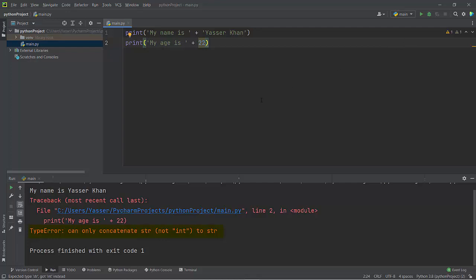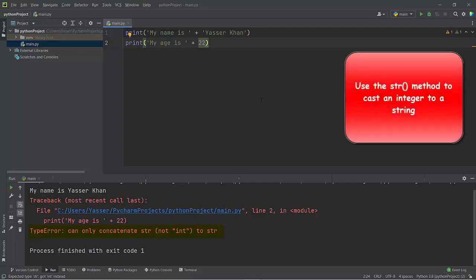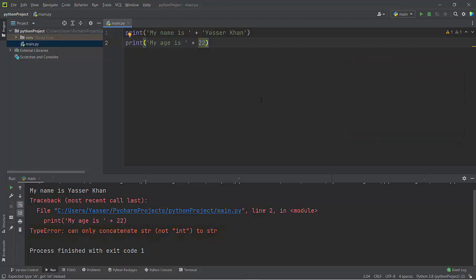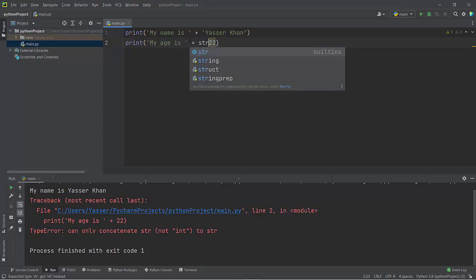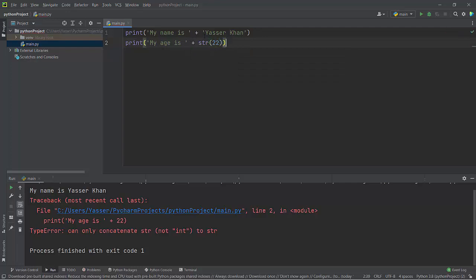Now, Python got a bit confused there. It can't cope with concatenating strings and integers together. So what we need to do is tell it to pretend that the integer is an actual string. So try this instead then. Near the 22 of your age, what you need to do is type in plus str and put 22 into a set of brackets, and don't forget to close the brackets, and then hit the run button.